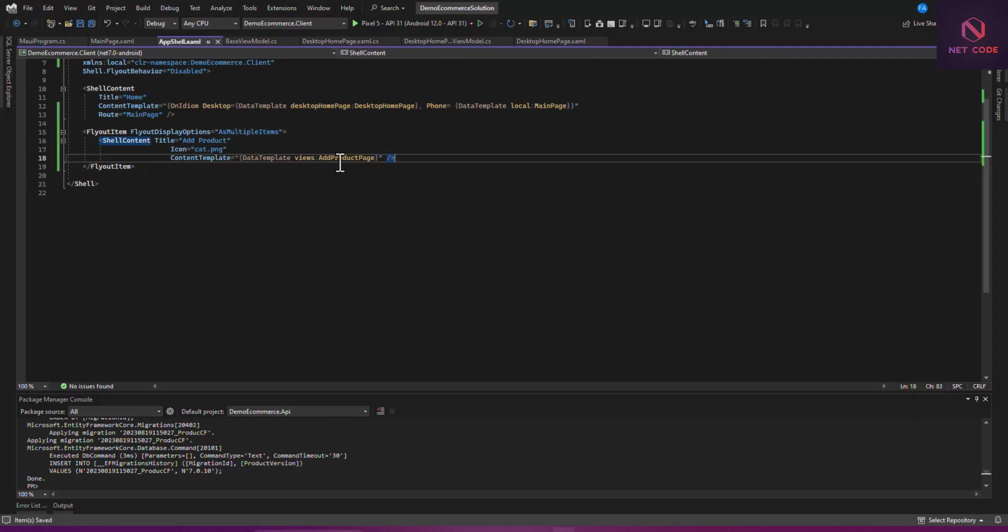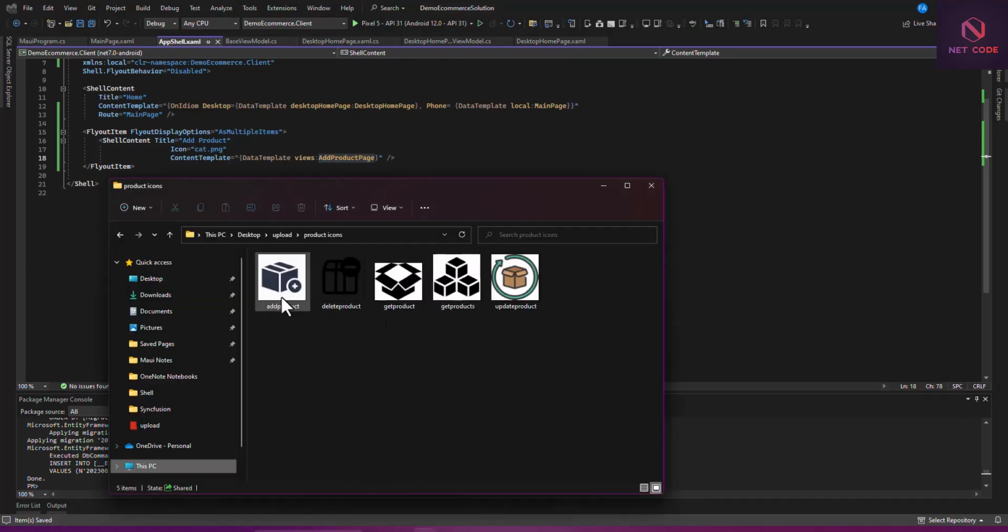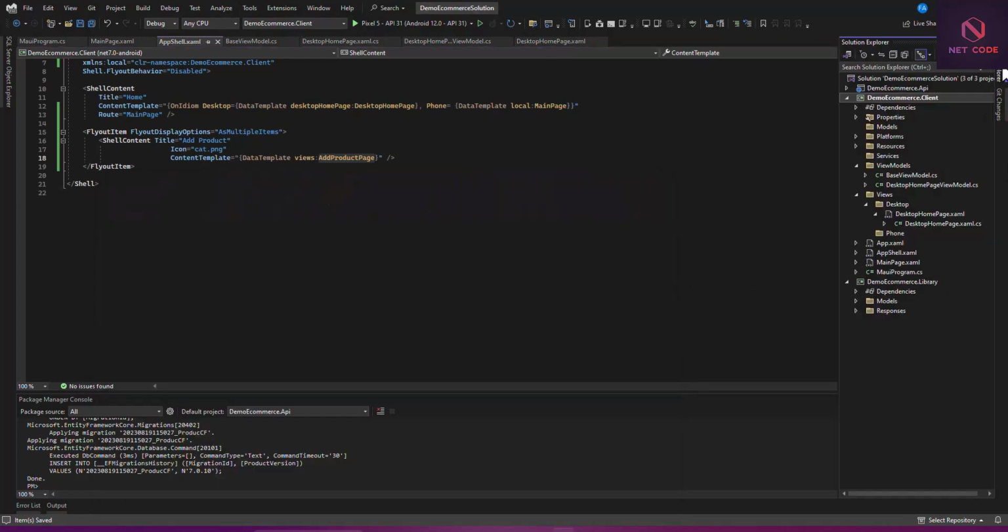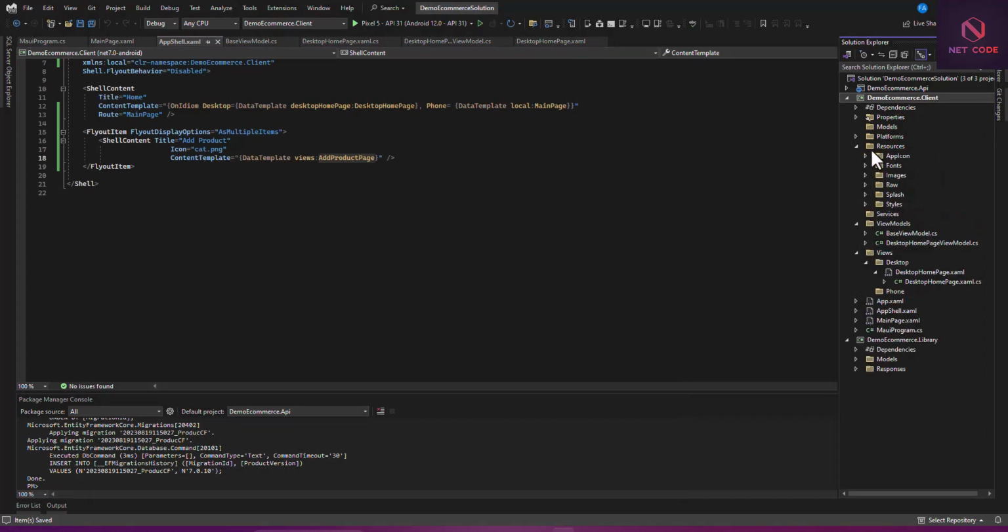Now let's create this add product page. Before that, I have some images that I want to use. So first of all, this add product. So I'm going to copy this. Then I'll go to this page and the resources, images, and I'm going to paste this here.